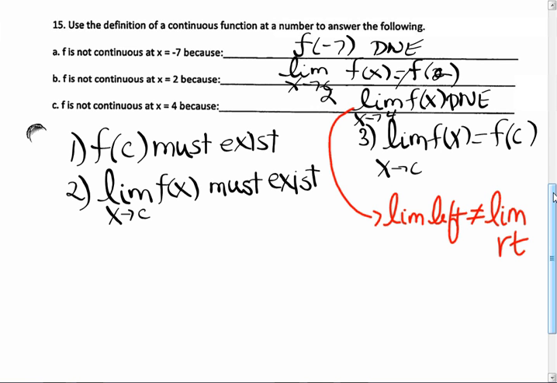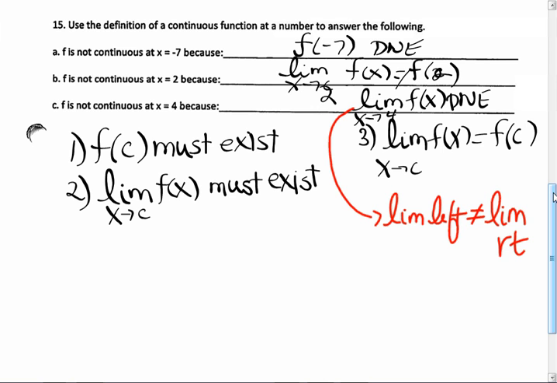You're going to be doing some problems, like the homework that you're going to ask me questions about, fixing some discontinuities, knowing the definition of continuous, and then I'm going to give you some functions, and I'm going to say, where is it discontinuous and why? Or if it's not discontinuous, tell me why. And then there's a little bit of a graphing problem, and then there's a page that looks just like the limit worksheet and limit quiz. And then on the back, there's some more stuff with limits.